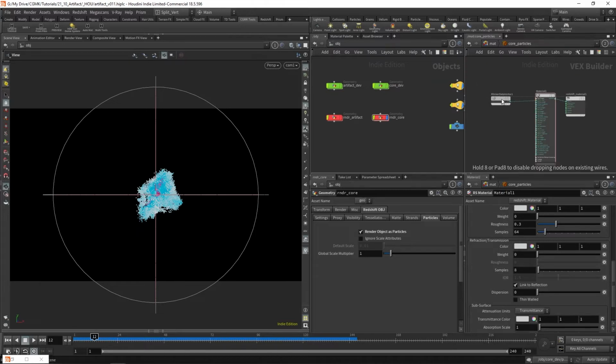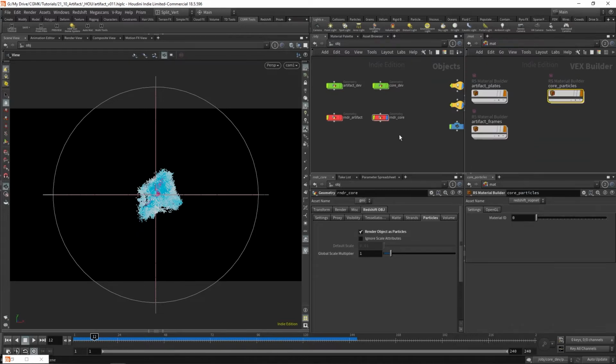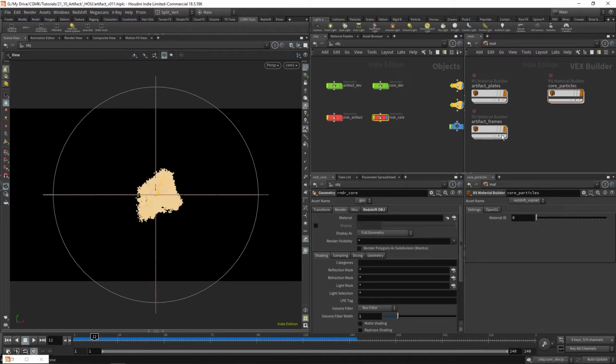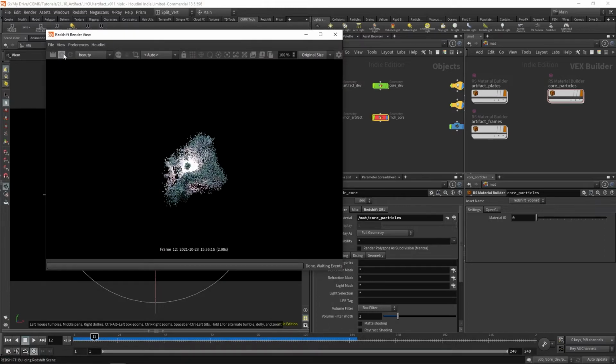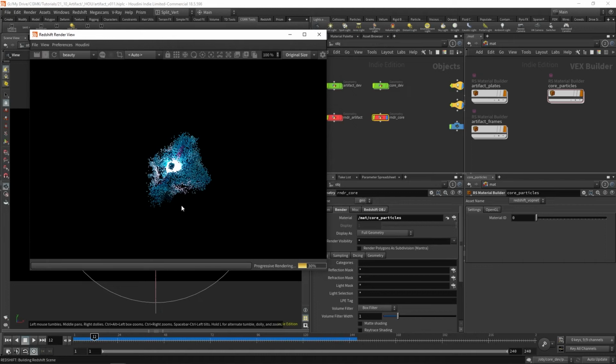So at least now we should have the color as soon as we apply the material. So I'm going to apply the material directly here. Okay. And we should see the color appear. Okay, now we have the color. So everything seems to be working well. At 50%, we have all the attributes we need. So you can see that there's a size difference between particles. There's a color difference between particles. And this is working well so far.